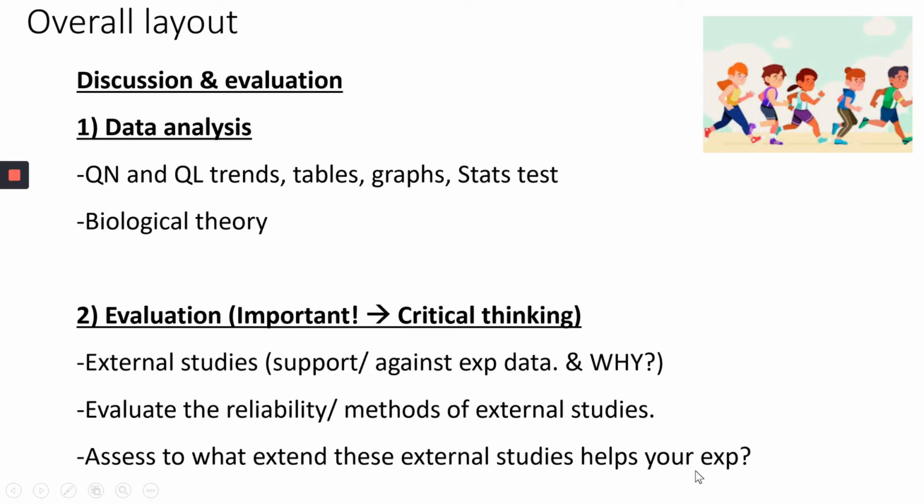So in the past, I had some students working on the effect of caffeine on mealworm movement or things like that. However, they couldn't find a lot of studies about mealworms from the university studies. In fact, the studies mostly focused on human test subjects, so they looked at caffeine on the human body rather than on mealworms. Then they can say that actually, these external studies may not be directly applicable to the experiment. So, to what extent?